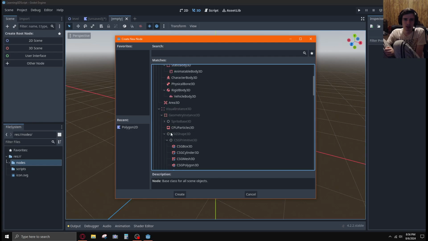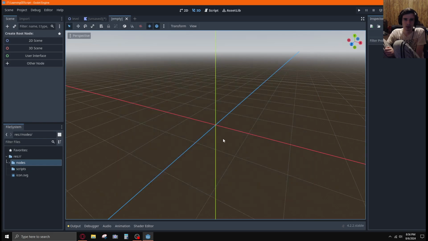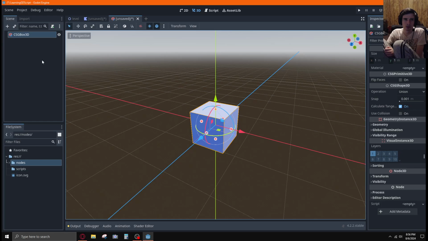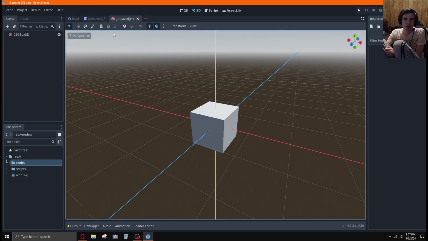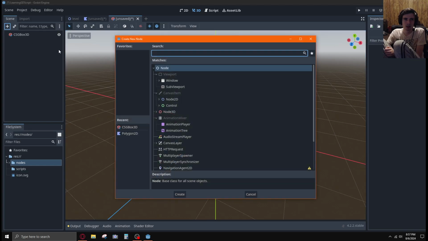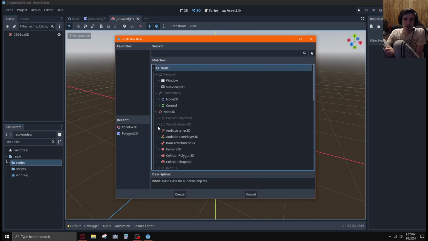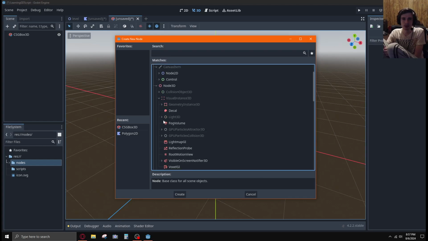I don't know what CSG is. Okay. Okay. Nice. So this one has primitives.